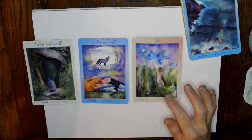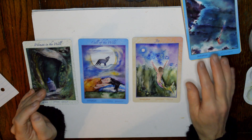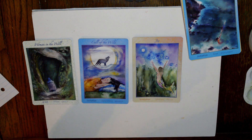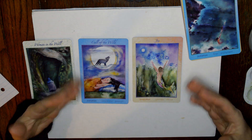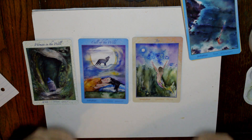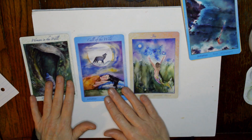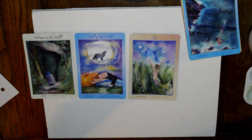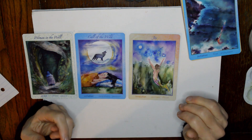The Ocean Dreaming card goes along with all the others. The ocean and water are very much a feminine power — the ebb and flow of tides, the flow of emotions, is definitely a divine feminine power. Going with that flow is the message. In the ocean, the waves come, and if you've ever been — I'm from Michigan so my waves are more from the Great Lakes — but the waves from the ocean are the same: sometimes they come so big and knock you right off your feet.